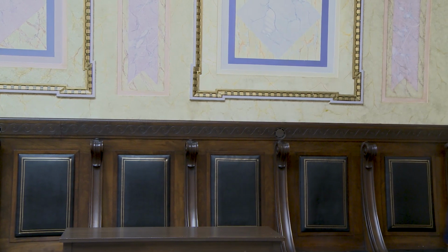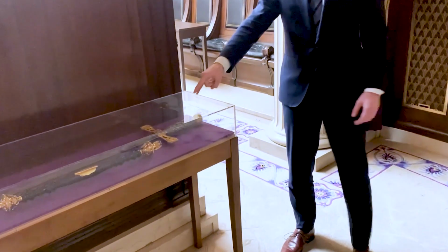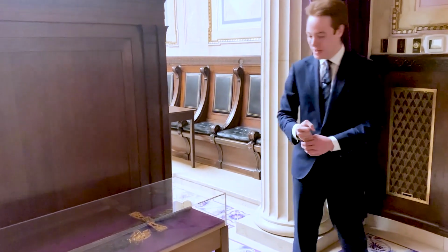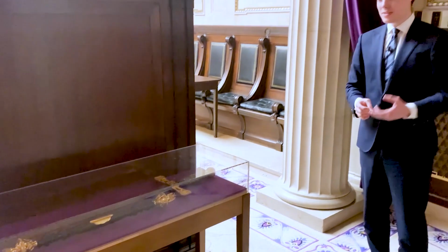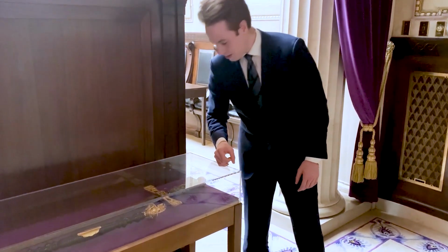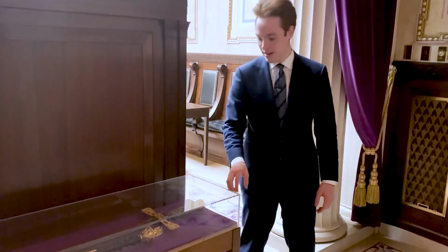We also have a few final symbols that I think are really interesting when you look at our executive chamber. In particular, we have a couple artifacts that are very rich in Masonic symbolism and Scottish Rite symbolism. When you look at these right here, we have the sword that's borne by our Grand Sword Bearer on our Supreme Council. It's sort of the triumphal procession at the start of every Supreme Council biennial session that you'll see. We also have our scepter held by our Master of Ceremonies and our Supreme Council, also held in that processional line. You'll see when you look really closely at these, we have a number of different Masonic symbols. We have our 9-pointed star, our triple trinity with our 33rd degree in the center, and all of our bestowal information from our donors on those artifacts.